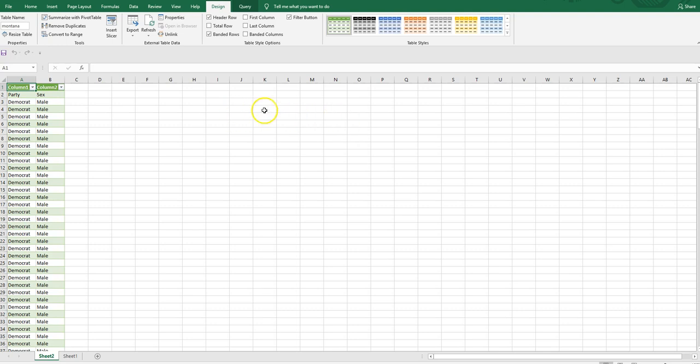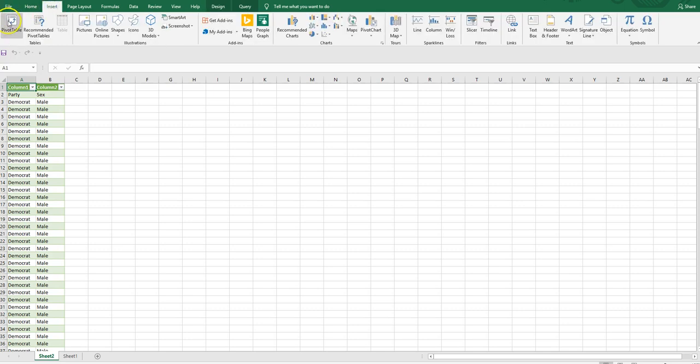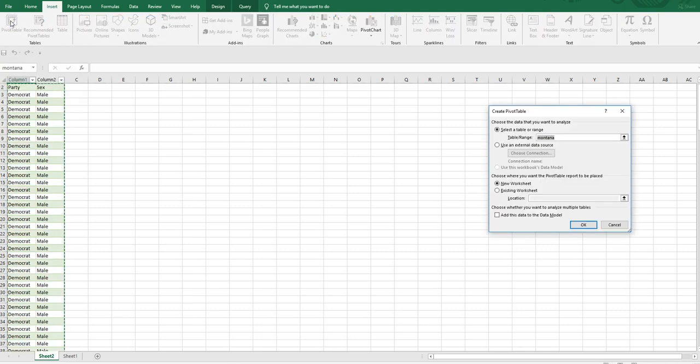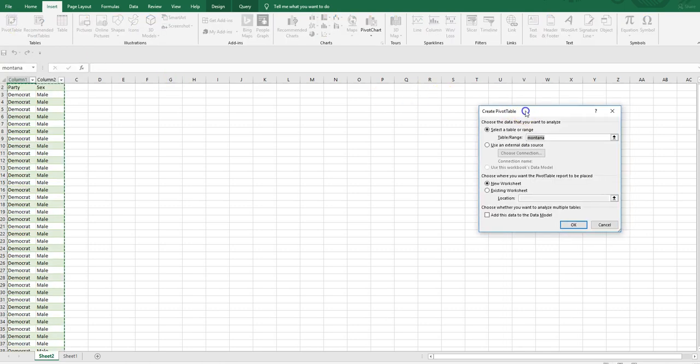So to create the pivot table, you are going to want to come up here to insert. Now notice it does say summarize with pivot table. If that's already showing up, you can click on that. But on some of the data sets, when I was browsing through them, I noticed that didn't show up. So if it doesn't show up, you can just come up here and click insert, and then pivot table should be over here to your left. So insert pivot table, and you will get a pop-up like this.